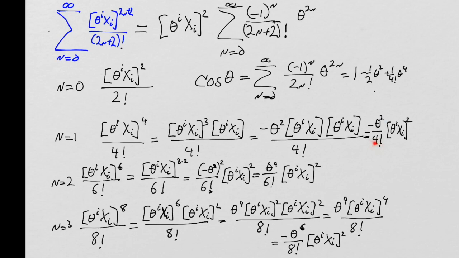Which is, well, first of all, this gives us a theta to the 0. Our expression for n equals 0 is theta to the 0 here, and the wrong sign. So it's the wrong power and the wrong sign. And our n equals 1 term, which is our second term, has the 1 over 4 factorial, but it's coordinated with the wrong sign and, again, a power of 2 too low.